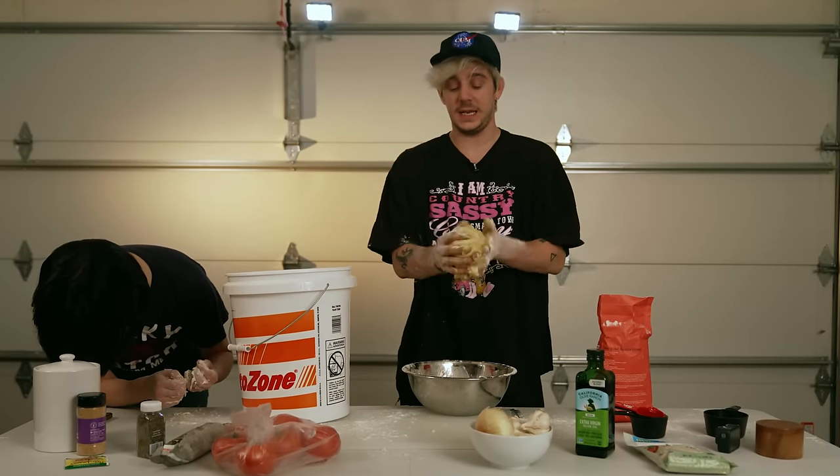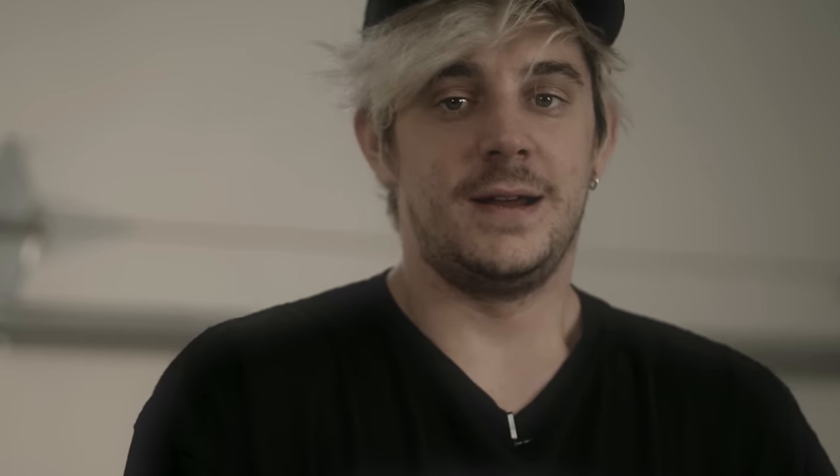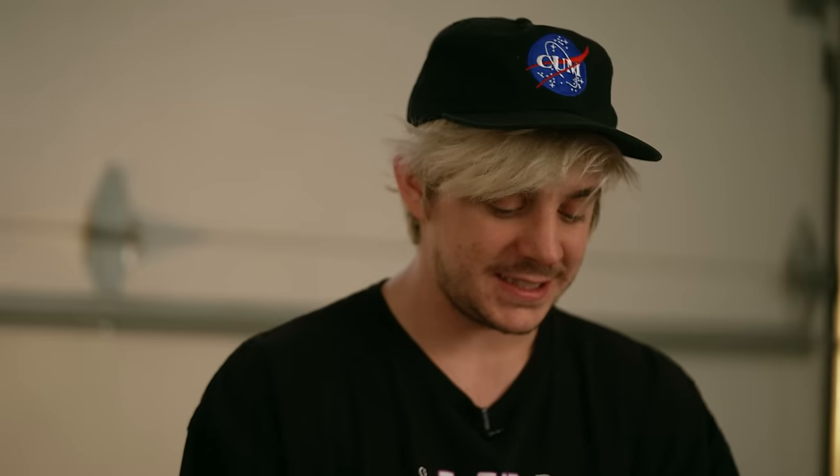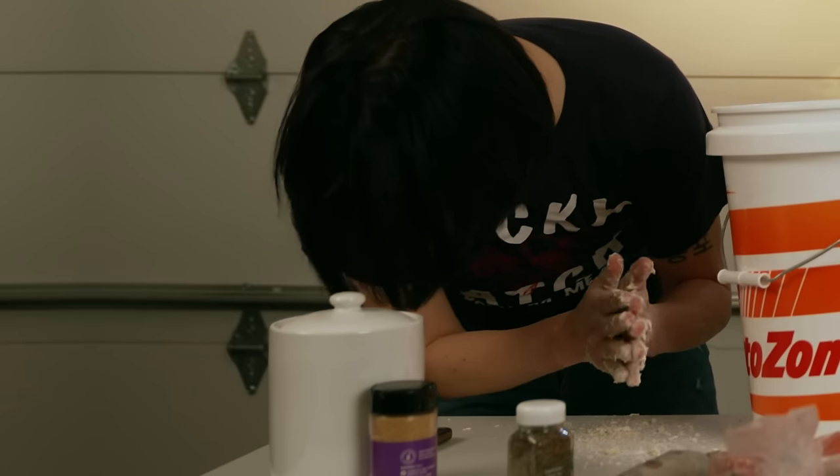So we don't need to put yeast in this? I'm pretty sure we do. I'm pretty sure there were actually other things in the beginning that you said. I'm not seeing anything about yeast. Go to the very beginning — flour, instant yeast, sugar, and salt. I said all those things and I thought we had done that. I said these things and you weren't listening. I said what goes in the bucket. Justin, play the tape. I asked you what goes in the bucket and you said flour and water. So we need one packet of instant yeast mixed in.